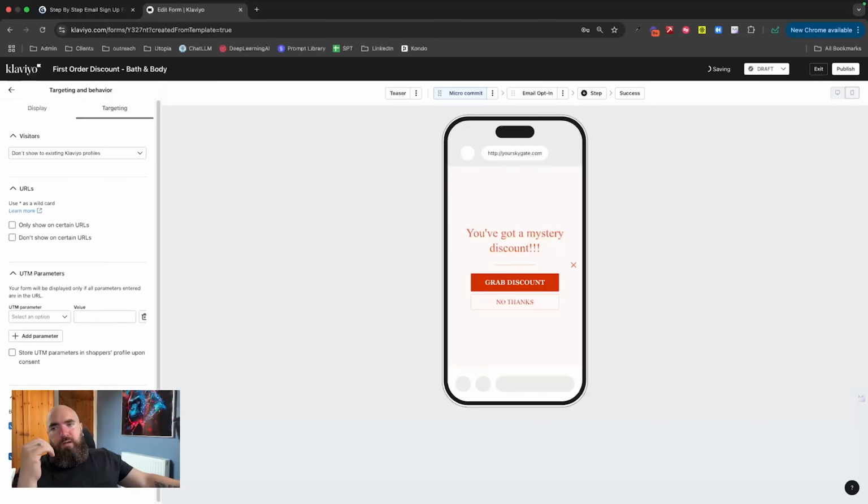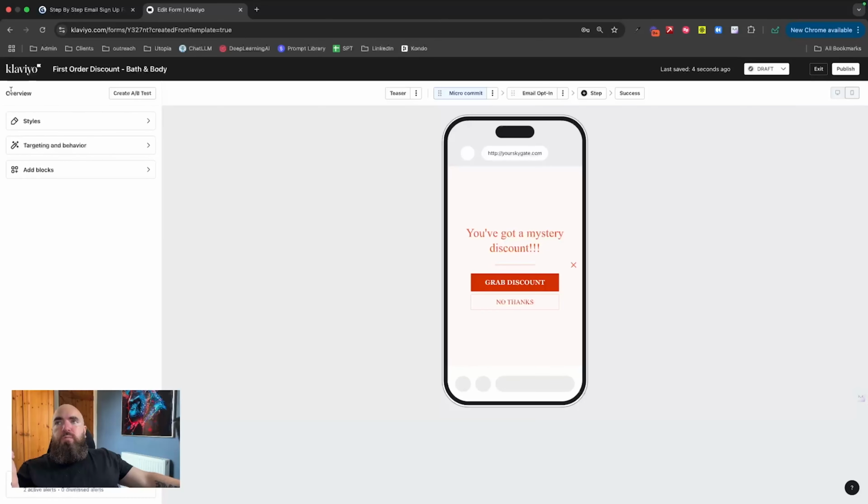So you can put here I don't want to show to people in Africa, Asia, Europe, EU, and South America, and Oceania. I don't want these people seeing this form. And what that means is if I signed up or visited your site from the UK, I'm not going to see this. You're not going to give me an option to sign up, which makes sense. So definitely something to consider on these things from here.